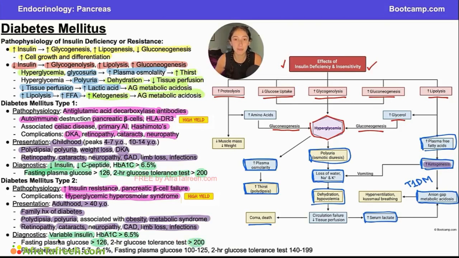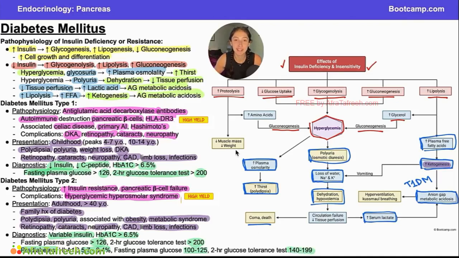And I think here it's also important to note that there are different markers that mean that you're not quite diabetic yet, but you have pre-diabetes, so we're watching you. And pre-diabetes really only pertains to type 2 diabetes. So if you have a hemoglobin A1C of 5.7 to 6.4, it's not quite at the 6.5 mark, but we will say you're pre-diabetic. So you really need to start focusing on some lifestyle factors to ward off developing type 2 diabetes. Additionally, fasting plasma glucose of 100 to 125, that's also that pre-diabetic range, and the 2-hour glucose tolerance test of 140 to 199.